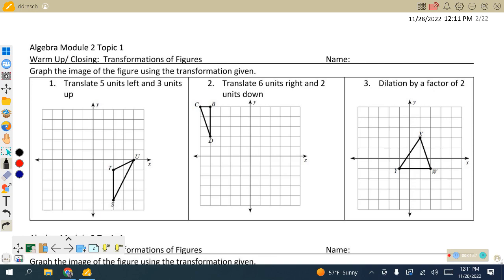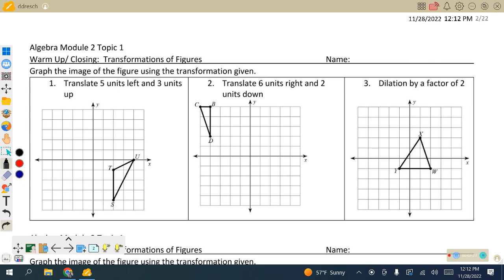So these are what we call transformations. This is what we're about to do here with our linear work that you've been looking at. On our linear work, we've been graphing lines, we've been writing the equation of a line from the table, from the graph, from a word problem. And now what we're going to do is move these lines around based off what's being described here. So what you've done in middle school is the beginnings of transformations. And now we're going to bring it into our Algebra 1 class.